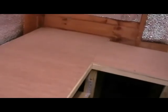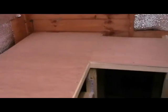Now, for those of you who watched the Glasgow City updates on my YouTube channel, you'll remember that I had a couple of problems with the layout. The most notable was that a lot of the track was 30 years old and it hadn't been used for 15 years prior to the building of the layout in 2016. Add to that, we had a problem with some gaps in the track.